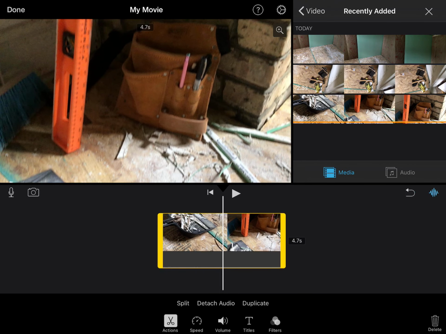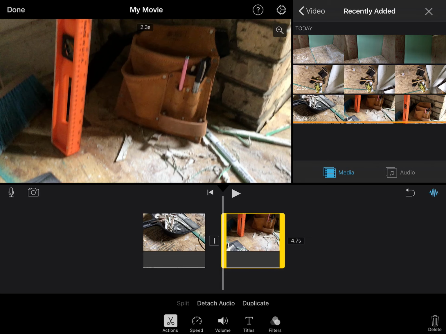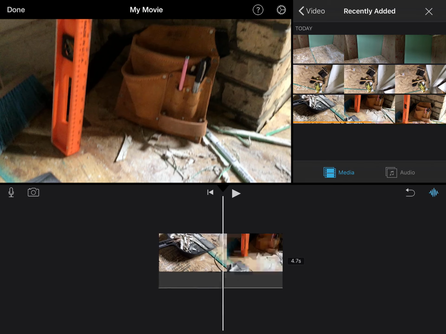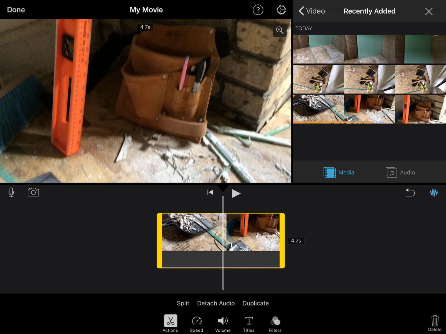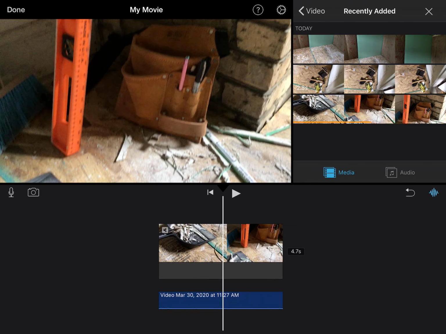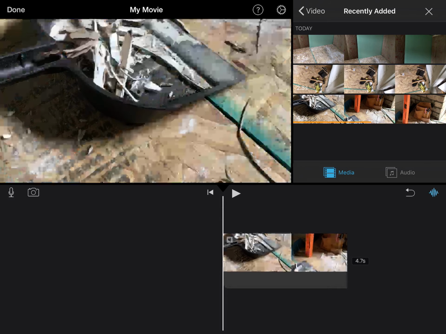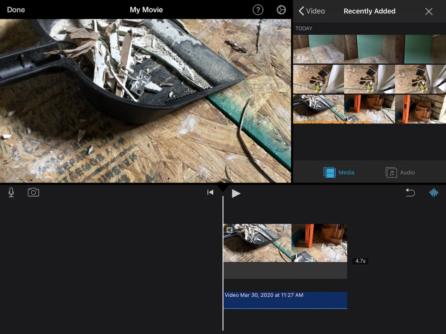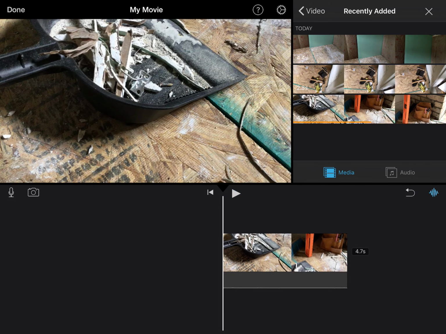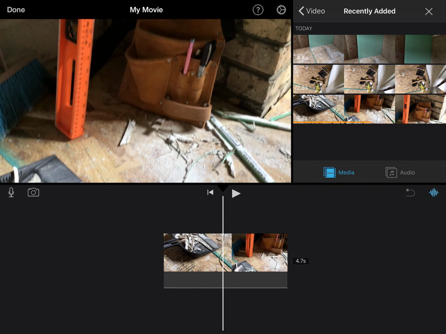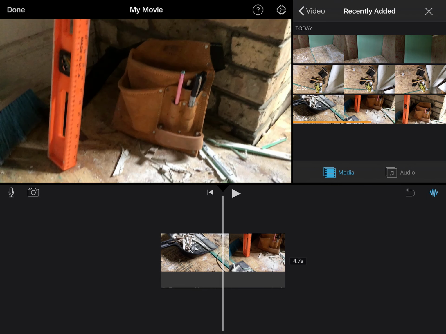I can also split my clip. So if I click on the clip here where it says split down at the bottom, it'll split the clip right in the middle. I can go to undo over here on the right. If I click on my clip, I can detach the audio right down here. So I can actually click on this audio and hit the delete on the bottom right-hand corner and get rid of my audio. Let me go to undo. There's my audio there. Undo it again. So there's my clip. So again, you're going to have to sort of feel your way through those parts here.